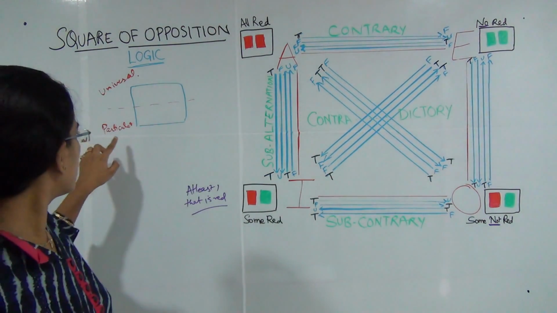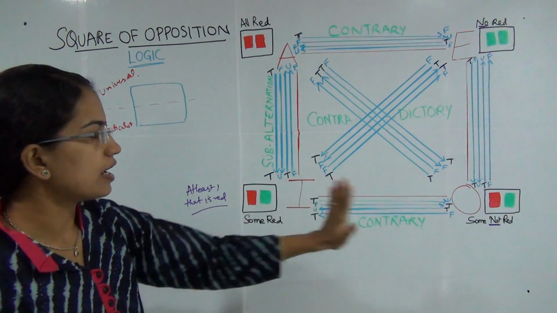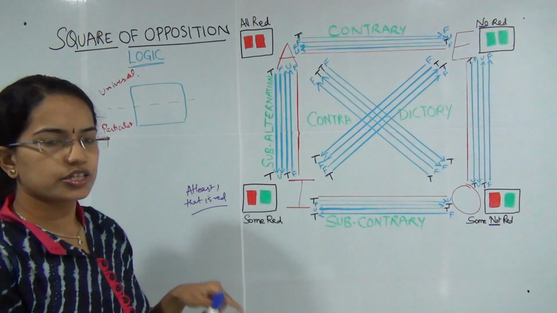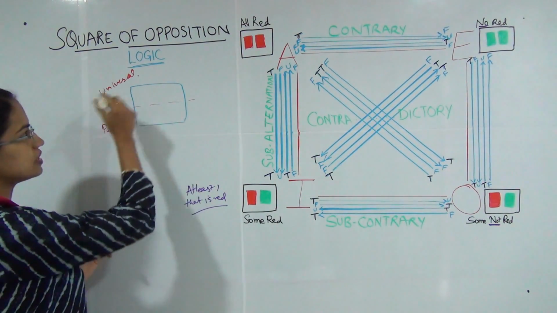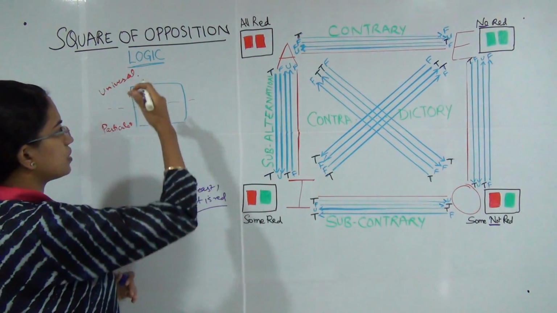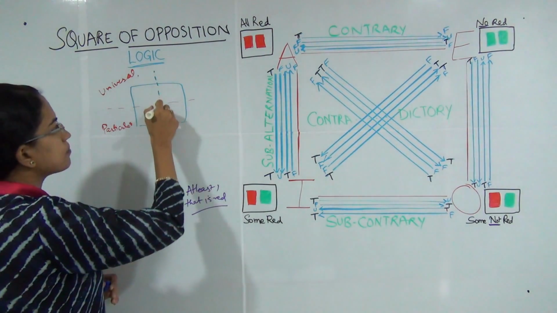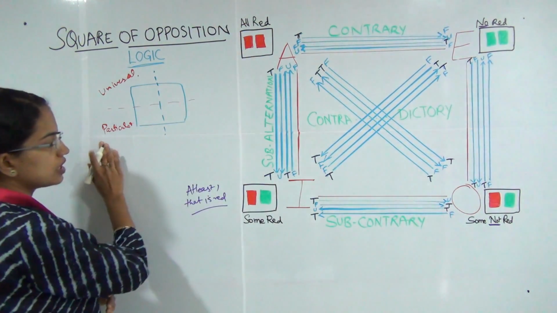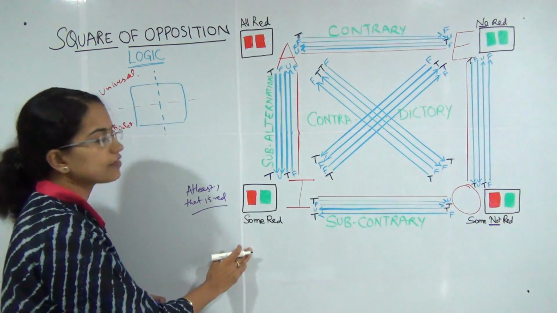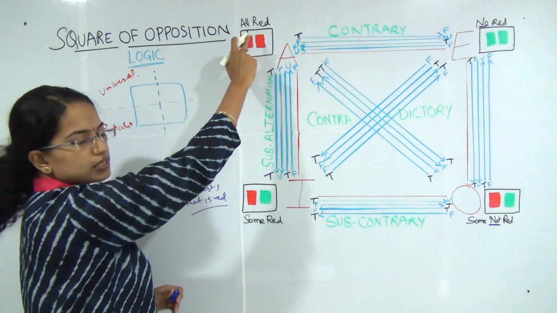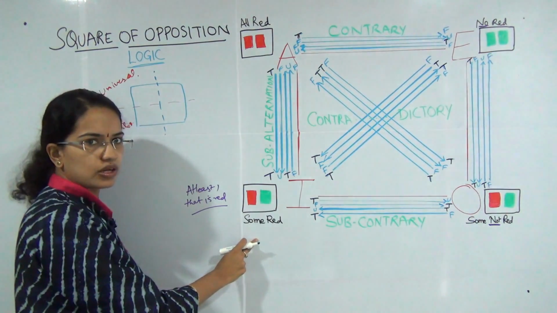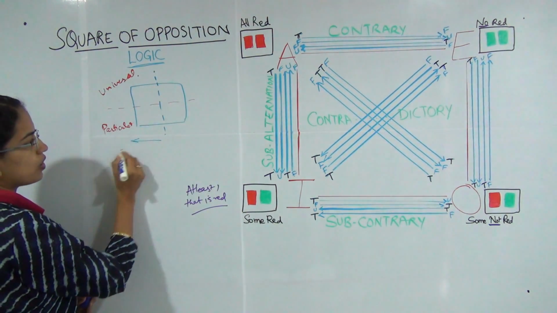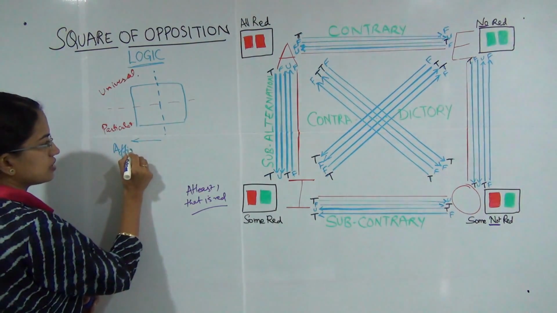So therefore, the lower two terms signify particular objects and the upper two terms signify universal or the universe. Now, this is something I have divided horizontally or top down. Now if I divide them left right, I'll see both the objects towards the left are affirmative in nature because it says all blocks are red and it says some blocks are red. So both are positive in nature. So this side of the block is affirmative in nature.